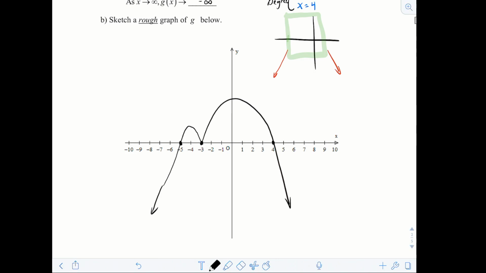Now the reason why it doesn't hit anywhere in this specific section is because there's no other zeros there. So what's going to end up happening is that it's going to just, in a sense, bounce back up, and then the next time that it's actually going to pass through the graph is going to be at x is equal to 4.